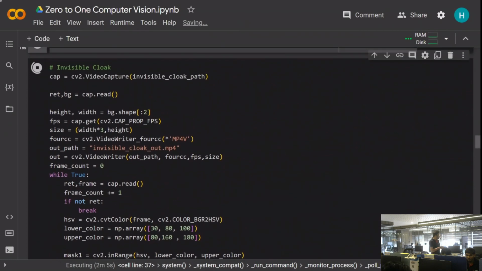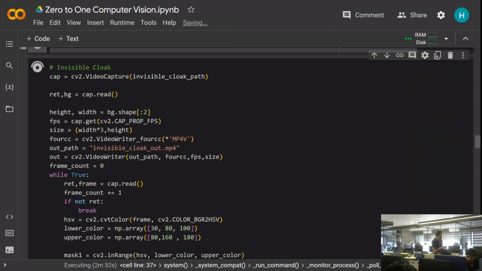Okay, so first what we have done is we have loaded the video. As we load an image with imread, to load a video we can use VideoCapture. If we have an RTSP stream, instead of this path, we can use the RTSP stream also. If we have a webcam, then we can use the webcam index 0, 1, 2, 3, or whatever index, directly, and we can stream from there also.